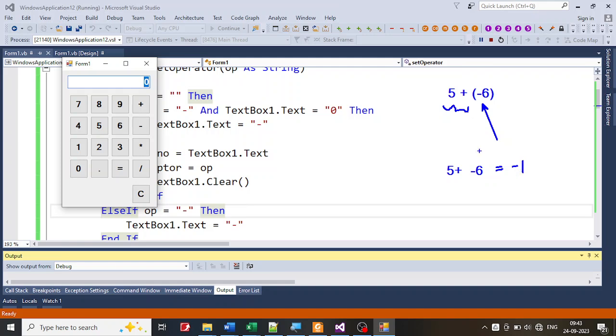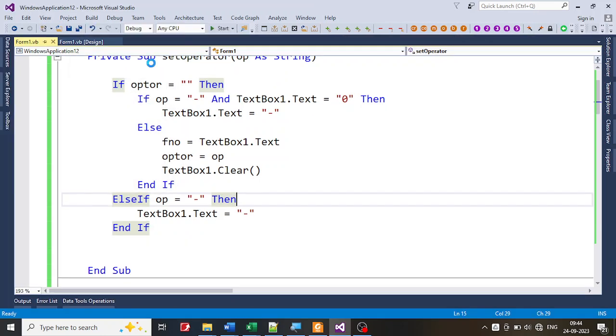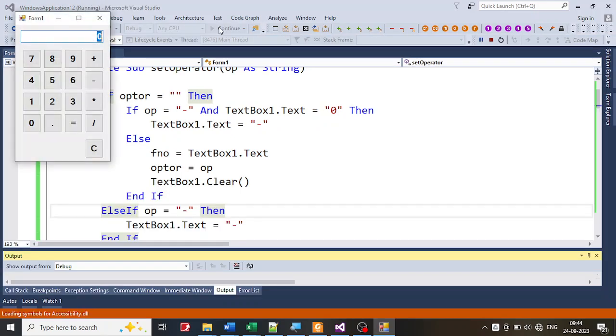So let's do that. I'm going to start with the 5, then I'm going to say plus, then I'm going to put minus, 6. Okay, this is what I typed, equal to -1, and you got the answer for that. Even though you are tempted to clear it, I am not going to clear it. I'm going to hold that till the last minute. So let me go over here and do that.